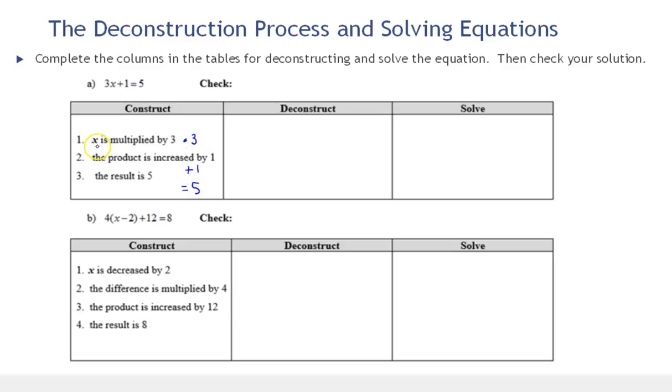So now we're going to deconstruct this process, meaning we're going to start with a 5, and we're going to work our way back to x to find what x is going to be equal to, or solve for x. But when we work our way back, we have to reverse all of these processes to get back to where we started. So our first step is 5. Well, we had increased by 1, so we're going to decrease. So 5 is decreased by 1. Now since we decreased, this is a difference. So now the difference is, well, we had multiplied by 3, so we're going to reverse that and divide by 3. So the difference is divided by 3. And our result is x.